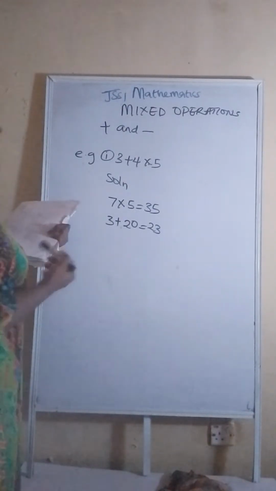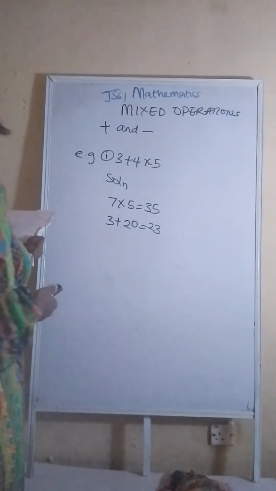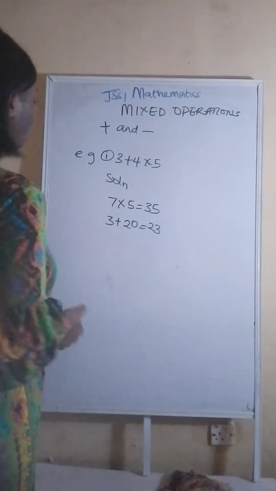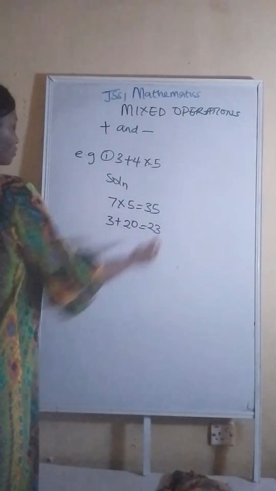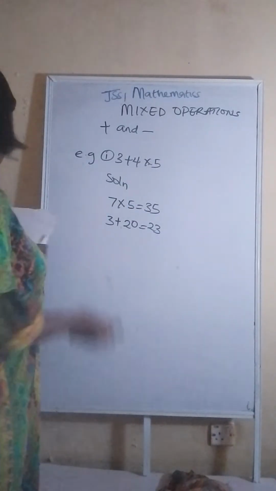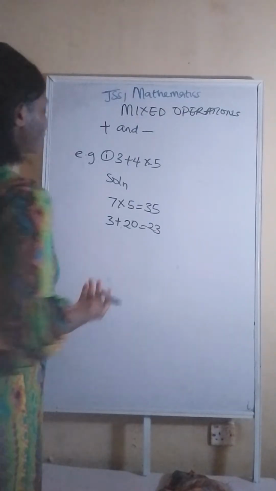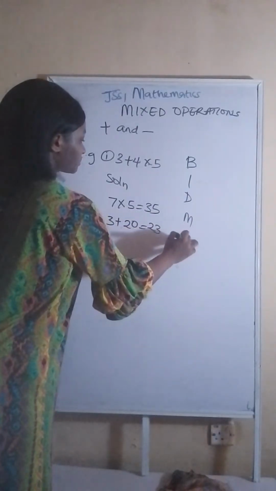So when you come across any mixed operation, that's when you need to apply BODMAS. Now when you look at this, BODMAS is needed. You discover that we are getting different answers. Get it now? So that's where BODMAS comes in. Let me write out the BODMAS. This is our BODMAS.